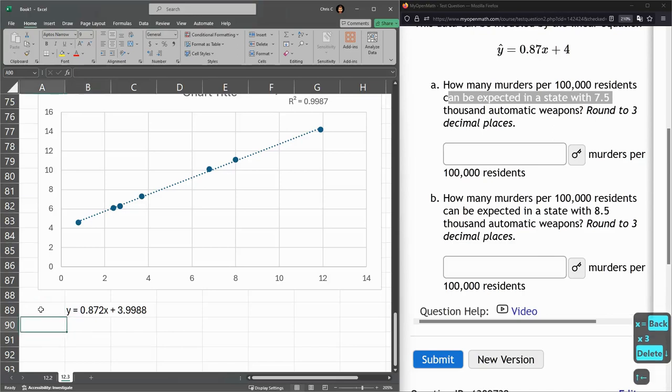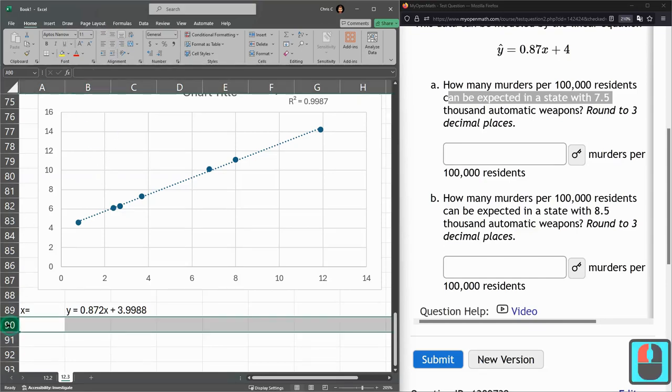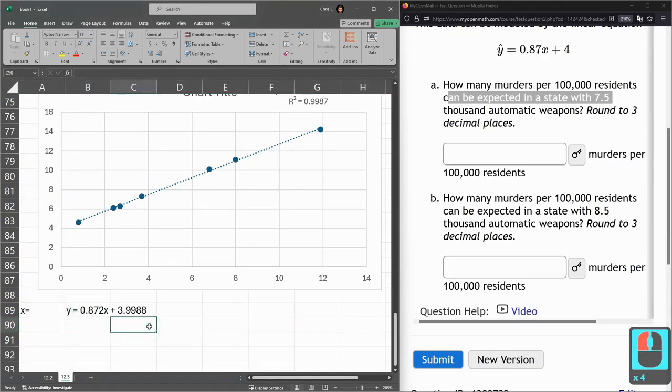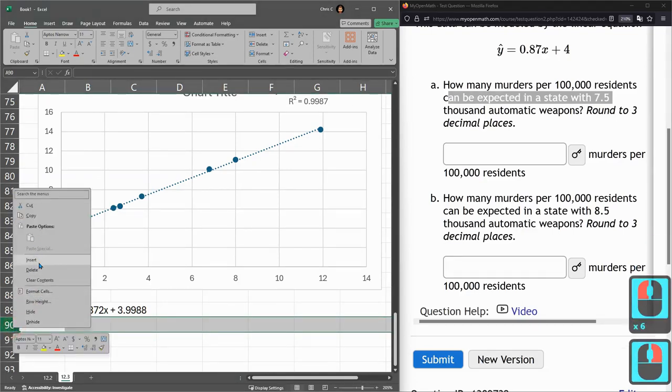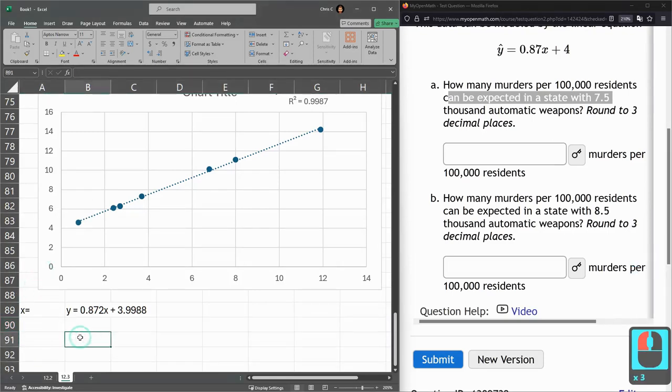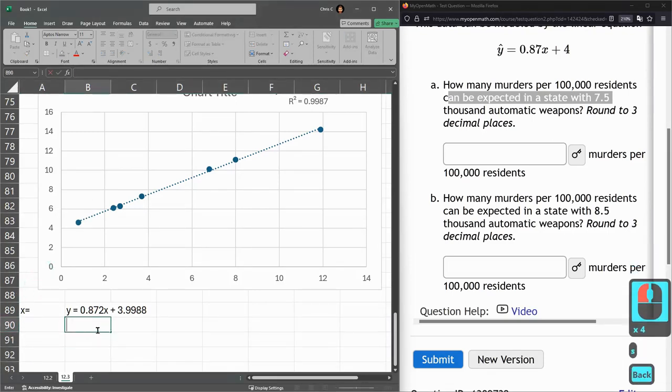Uh-oh, formatting is messed up. I can see up here in the alignment, and I'm just going to delete row 90, maybe the new row 90. No, it still is messed up, this is great. Delete. All right, I think we're back to normal, good.